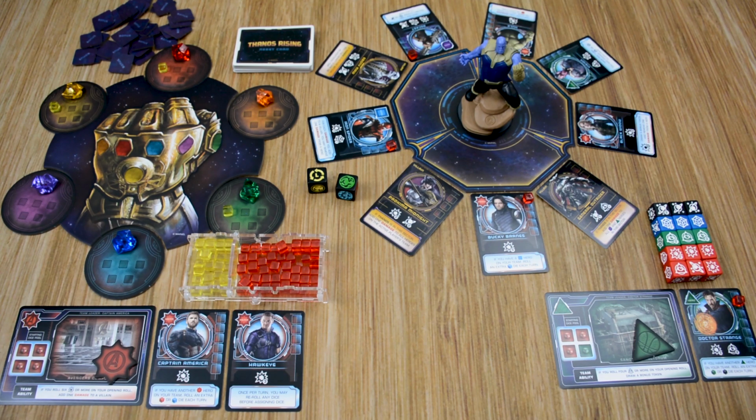So let me go through the endgame conditions now. If the players are able to defeat enough villains before Thanos has collected all 6 Infinity Stones, they have won the game. At the beginning of the game, you're going to choose the difficulty you want to play, with 7 villains being defeated as an easy or beginning level game, and all 10 villains being defeated as the hardest difficulty in the game. If you're able to accomplish this before Thanos is able to collect all 6 Infinity Stones, then like I said, the heroes will win.